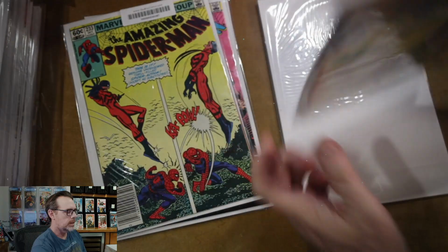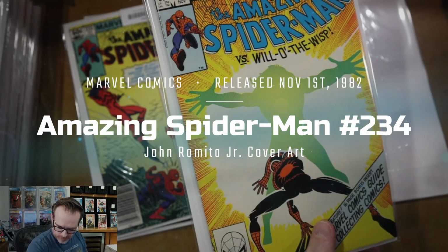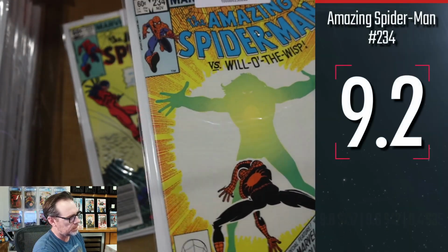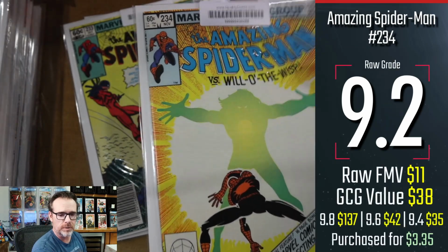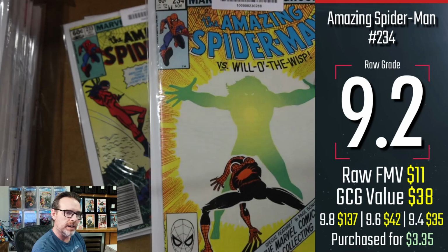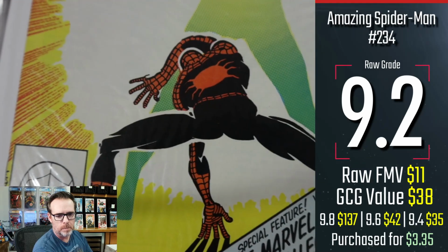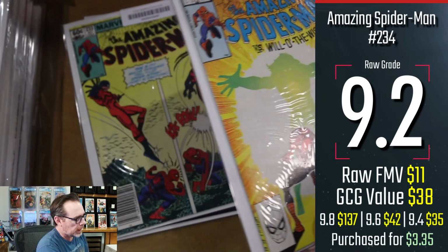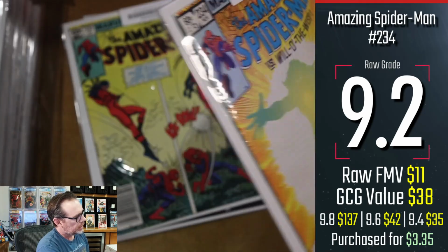We'll see. Next is Amazing Spider-Man 234. Looks like these are going in order now, where we've got Spider-Man versus Will-O-the-Wisp. Again, some of these Amazing Spider-Man covers remind me almost of the modern covers where not a ton of detail on these. I mean, it's probably not Spider-Man's best pose or position that you've ever seen there, but I think a recognizable John Romita Jr. cover of Amazing Spider-Man.